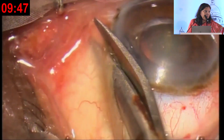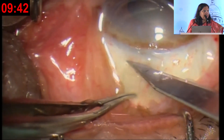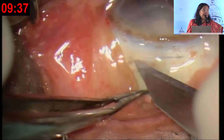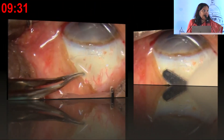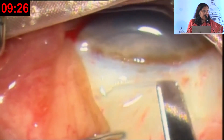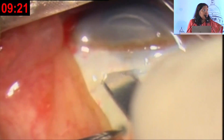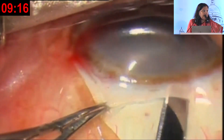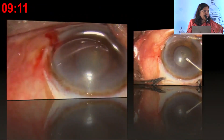This is a very small pupil — an older individual with a sclerosed pupil. Many patients have these small pupils, and you may get scared to do phaco because of iris chafing. As usual, this is a modified funnel incision with a crescent, making the tunnel into the mid-sclera and then going into the cornea, which gives you a self-sealing corneal valve — very important. The pockets are made, and then entry inside the eye.